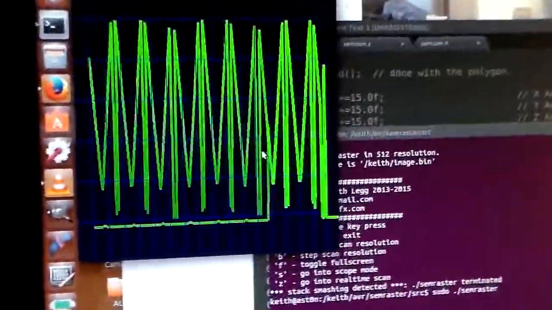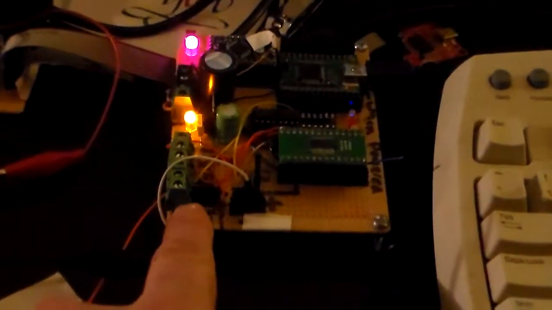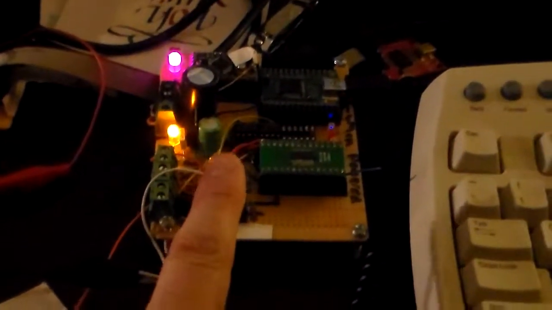And then, oh, and also there's some bad diode clamping. I put a diode here in an effort to protect my input, and it's doing a weird thing on the low end of the wave.